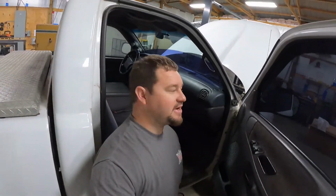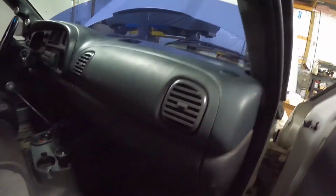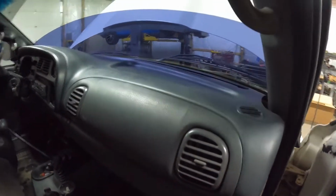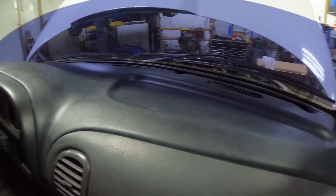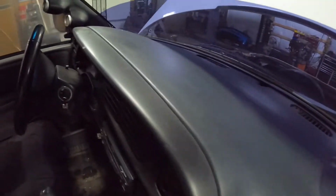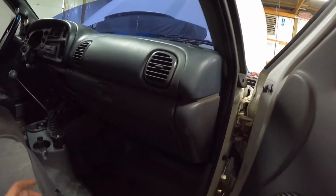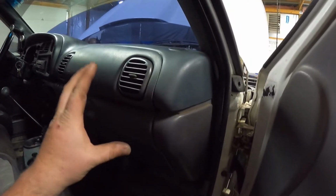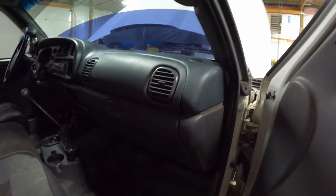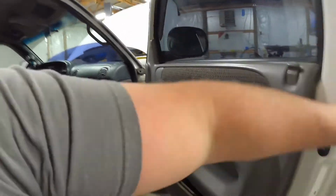Okay, we got the dash in this thing completely put in. Fitment was pretty good. This is that fiberglass dash panel, so you got to be really careful when you tighten these. You'll start to hear some cracking and some things that don't make you feel good. But the dash looks much better than the one that came out of it. Everything went back together. Of course, we had to use some really soft touches not to break the inner part of this dash. But it's in here, it's done, and we're ready to move on to the outside stuff.